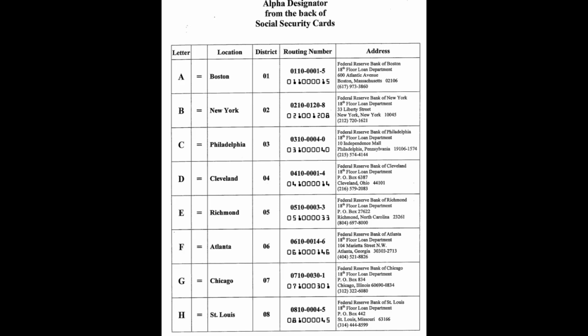That's all. So here we have a list of the Federal Reserve banks. When you look at the back of your social, you're going to see a letter, and then there'll be a set series of numbers. The letters correspond to a bank location, and then the number after that will be the bank and routing number and all that. So you got A through H here: Boston, New York, Philadelphia, Cleveland, Richmond, Atlanta, Chicago, St. Louis. Right, and so that's how you're going to be able to figure out who it is that's actually holding that specific account based on that card.